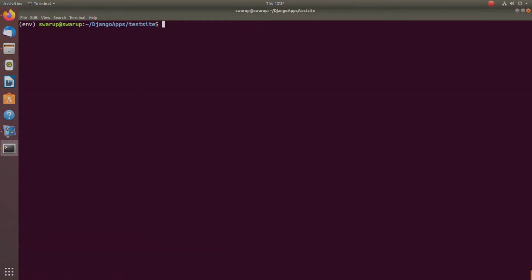Okay, so let me just clear the screen. Now again let us run this command to create a superuser, that is python3 manage.py createsuperuser. Okay, for the username I want to use Swaroop, so I'm going to leave it blank. Then just give your email address.